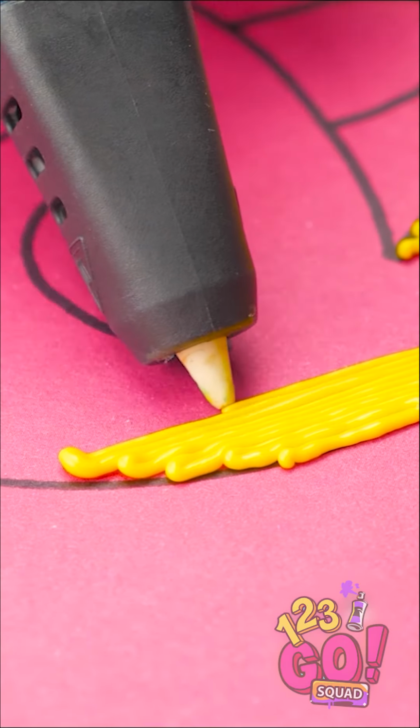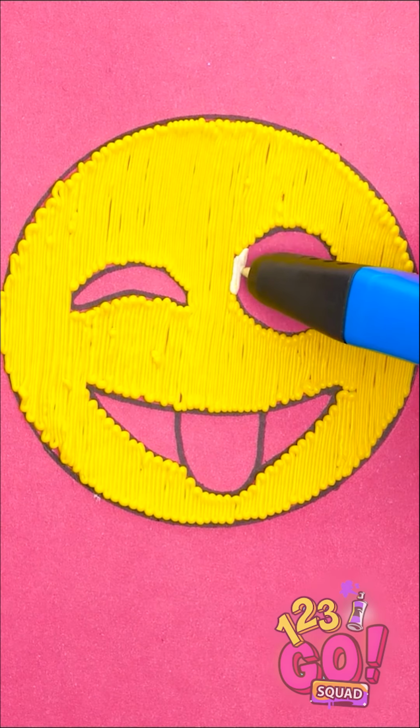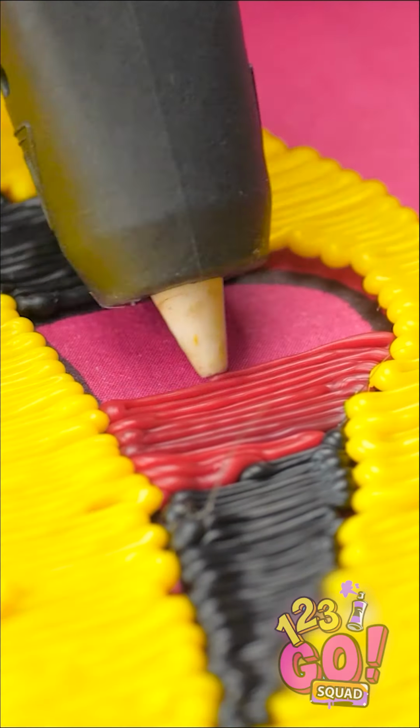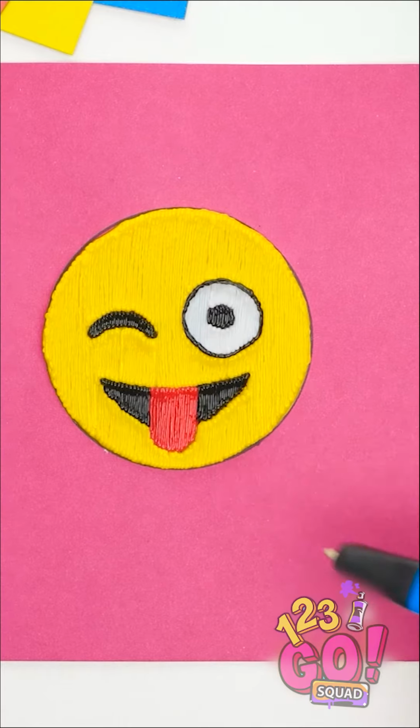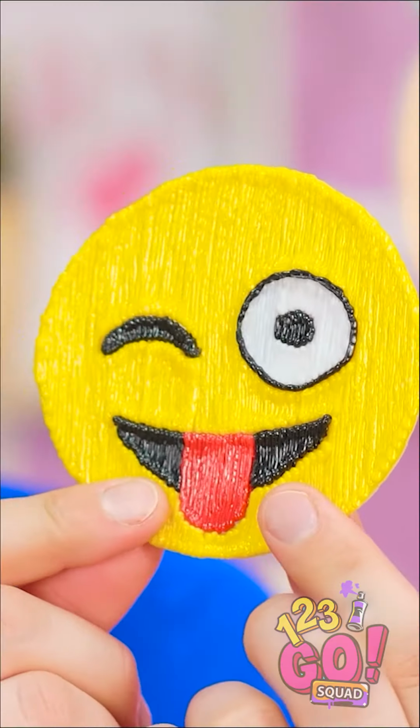I'll just fill in the circle with this yellow. Done! Now for some white. Just have to fill in the eyes. Black for the pupils and mouth. Can't forget the cute little tongue. Oh, it turned out darling! Oh, this little face, it's just so cute!